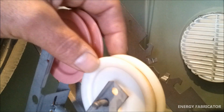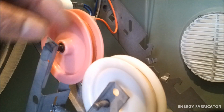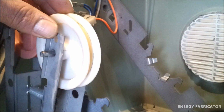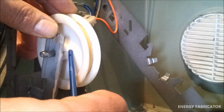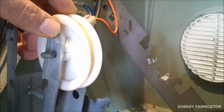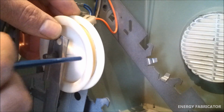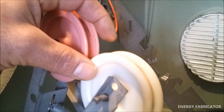And once I'd done that, I went over it with a damp rag and just wiped the inside surface and the outer edges. And unfortunately, even though I've returned from the shop with my spare parts, I've just found a hairline crack where the plastic of the pulley meets the metal. So it looks like I'm going to need to go back again and spend a few more dollars and get a replacement pulley wheel. So there's another hour out of my day.